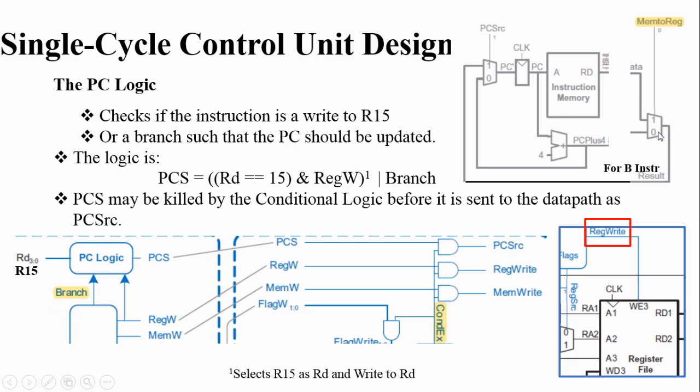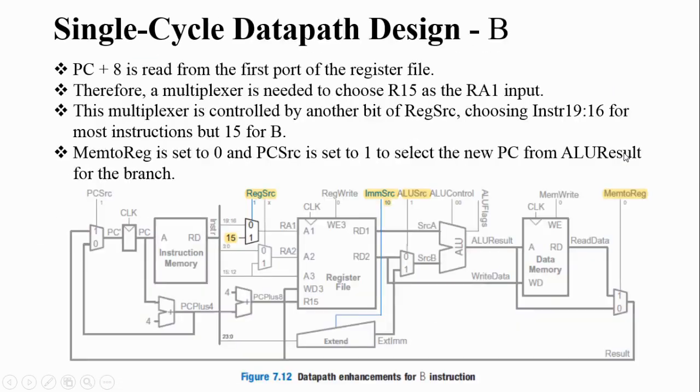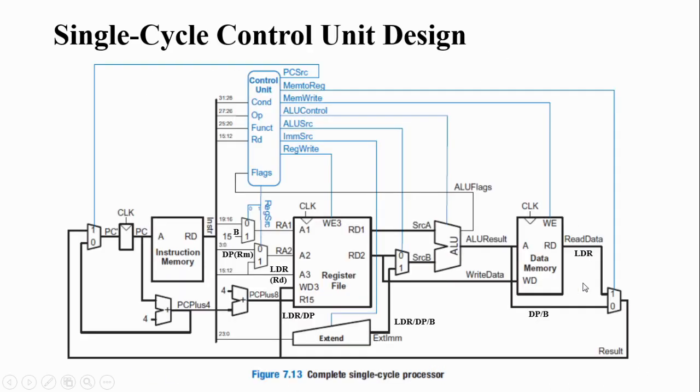For the branch instruction, I told you the destination will be calculated by the ALU, using 24-bit addressing, and this result you are writing to the PC. You can see here, PC source should be 1 if it is a branch instruction, since the address has to be supplied from the branch, right? So this will be connected to the PC, in the case of branch.